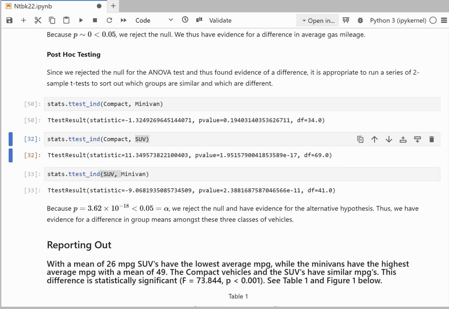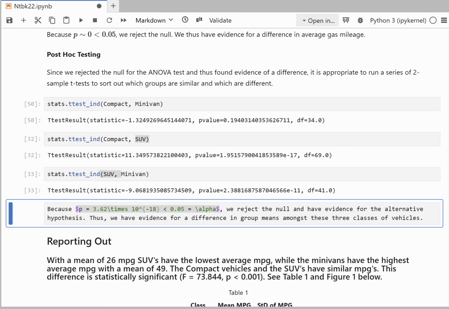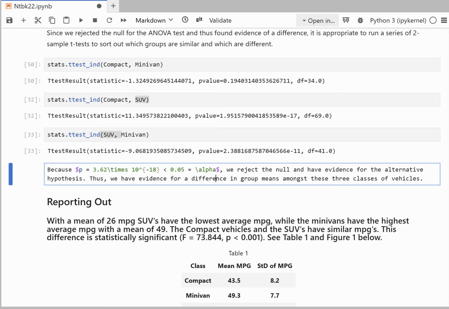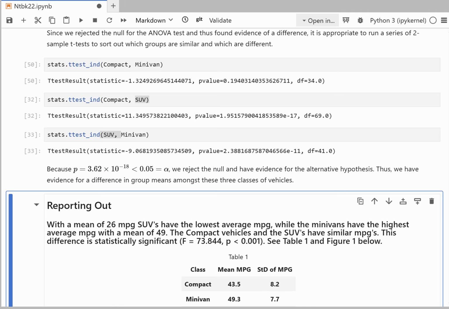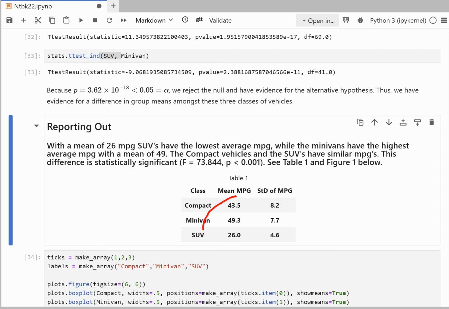So you can see that, I'll show you why I haven't been typing out scientific notation. To get the little x times 10, I have to do backslash times, and then the exponent, I have to put curly brackets around because it's long and has a negative symbol. So I haven't been doing that. That's why I did the backslash sim, to get essentially equal to 0, because that's more difficult. The reporting out is very similar to what we said, but it includes an analysis of these values. And notice that they're using the synonym to reject the null, statistically significant.